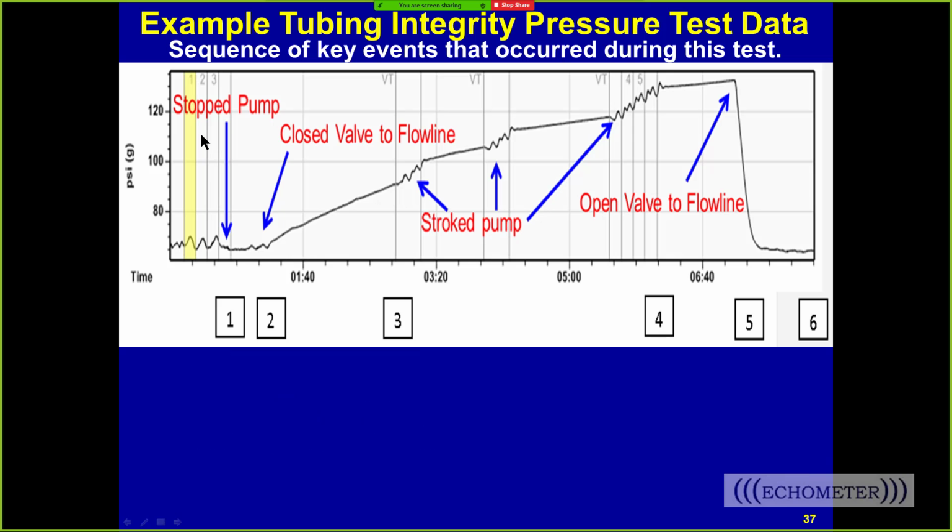These events happen because we close the valve and the gas percolates toward the surface and causes the tubing pressure to go up. Then we take a couple of strokes, and the pressure keeps going up because gas comes closer to the surface. So this is the pressure measured at the surface with the pressure transducer, not the pump.